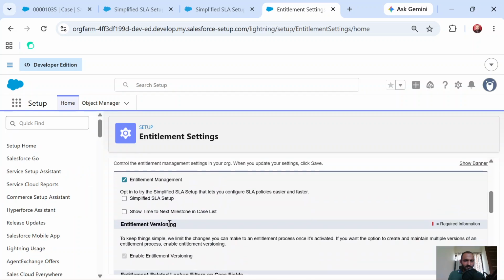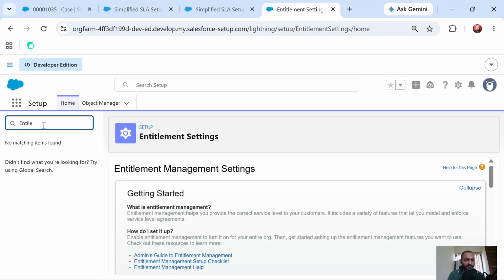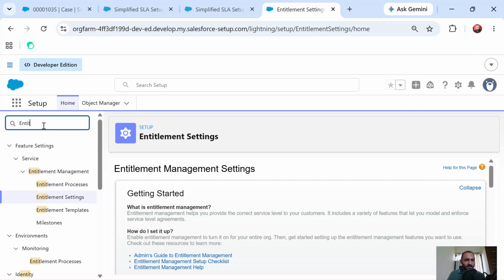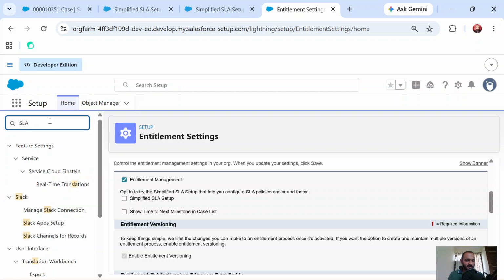After going here, you have to check this simplified SLA setup, and when you save it, then that option, which was entitlement, as of now it is entitlement, but once you check this option, you will get it renamed with SLA management.